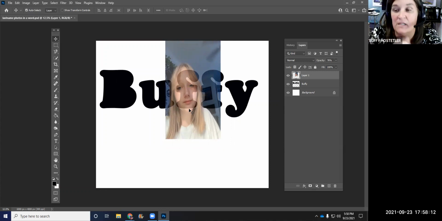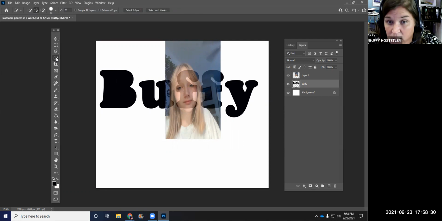Okay, so now this is the part where I really use my instructions. So number, I believe, 5 or 6, it says select the layer of the text. So over here, I just clicked on that to select it. Then it says to go to the magic wand.